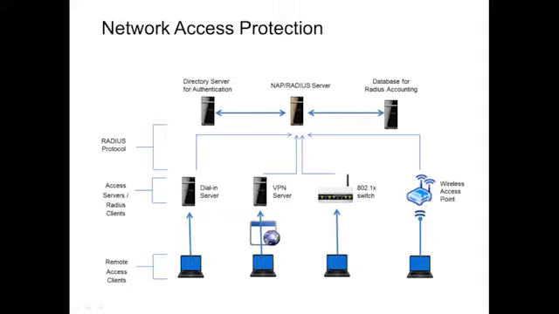The request is sent to the client that's trying to connect. Now the client will have a little tiny service, a little agent running on it, that takes the policy and goes, oh, I've got to prove this. It will produce a form of proof, which is then forwarded back to the NAP server, and the NAP server says, okay, yeah, let them on. Usually using the RADIUS protocol, but it can use other kinds of protocols. So the NAP server, the RADIUS server, has said to the WAP, the switch, the VPN server, the dial-up server, yeah, they're okay, let them on. Only then is that connection allowed to go past that point.